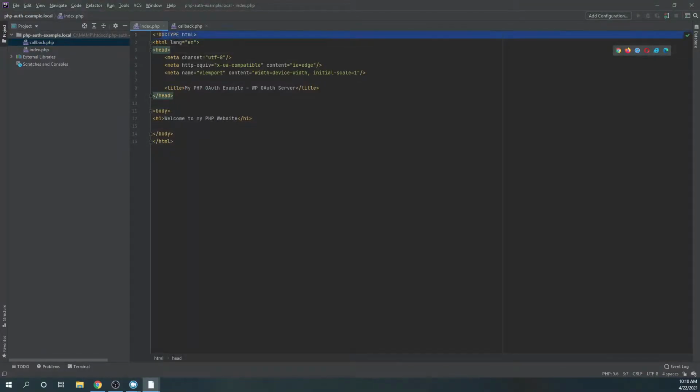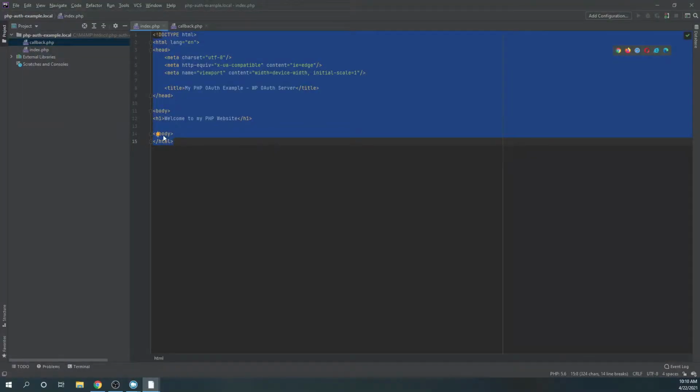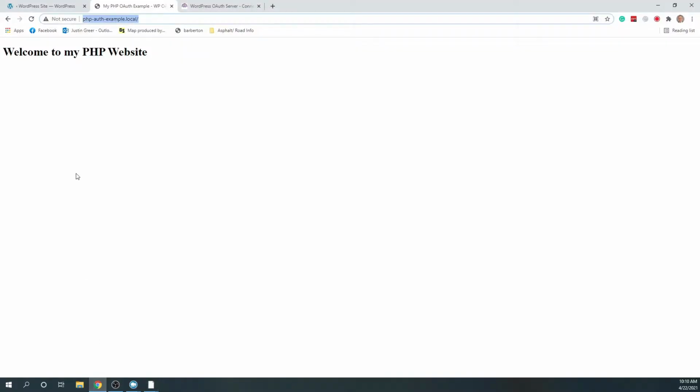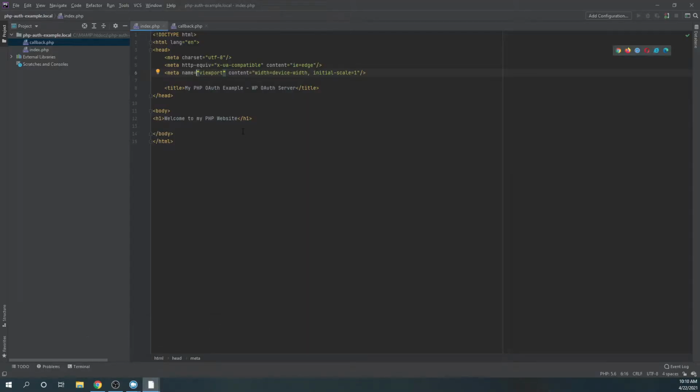So we have a standard HTML5 page, nothing crazy. This is just HTML with the title, my PHP OAuth example. Welcome to my website, and that's all we have here. Now we're not really going to cover anything about OAuth or the HTML specifically because that's pretty basic stuff, and if you're watching this video you're probably interested in how to create the logic in PHP to create the connection.